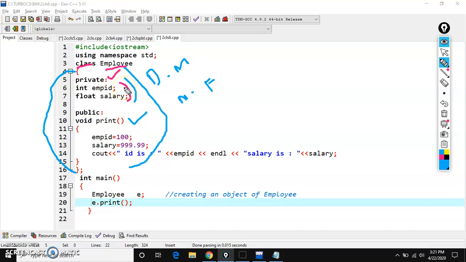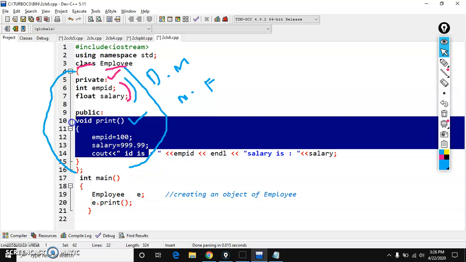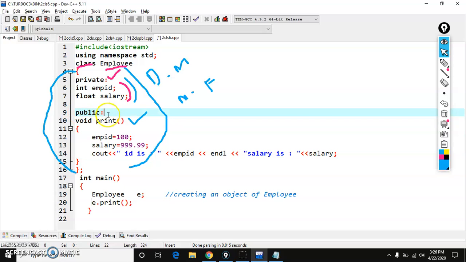Only the members present in the class can access it, that too through a function which is inside the class, under the public access specifier.